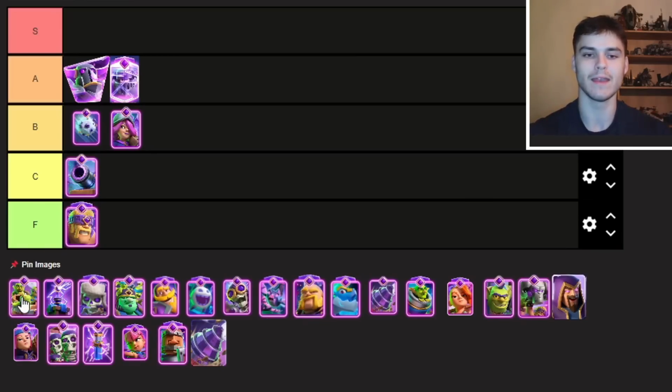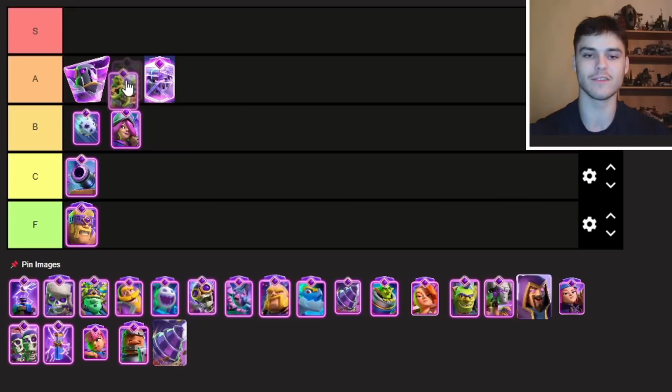Now, Evo Goblin Barrel, man. Evo Goblin Barrel is so underrated, man. Bait players always try to get me in the comment section when I say Barrel is kind of broken right now, but nah, I'm not holding back any longer. I'm putting this straight in the A tier.